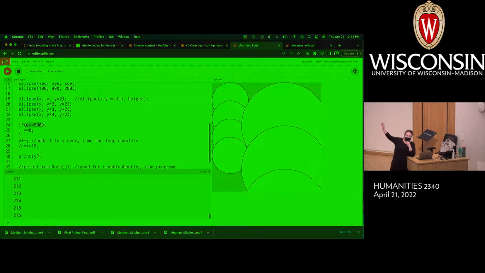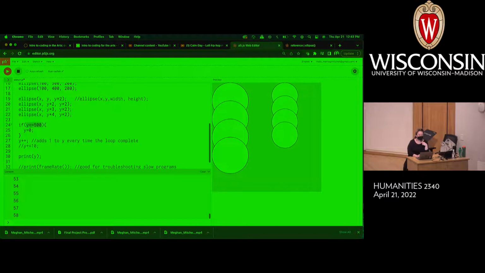One of those operators happens to be the double equal sign, which, if you're keeping track, is called the equivalence operator. This double equal sign is testing to see if y is equivalent to 500, whereas this single equal sign is called the assignment operator, and it's actually assigning the value of 0 to y.